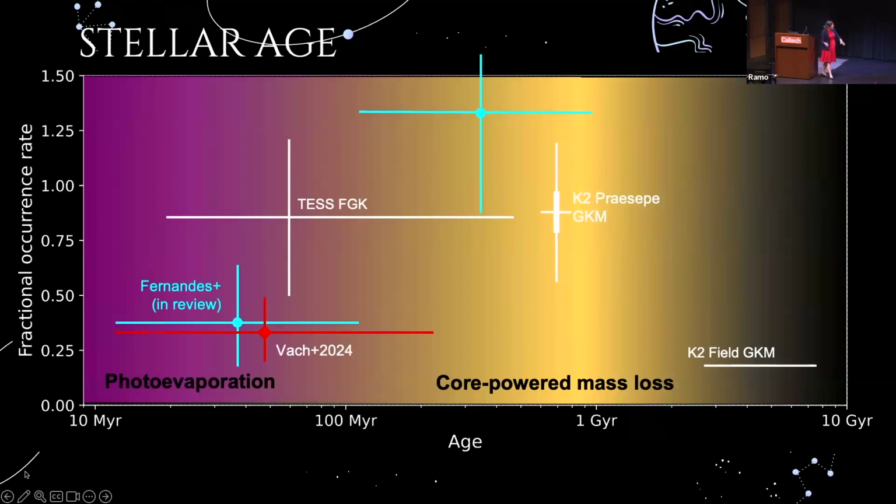This was last year, 2 new results came out. Rachel took her original test sample and divided it into 2 age bins. And then Sydney Vark did her own independent study of young test stars at up to 200 million years. And they both found a low rate of hot sub-Neptunes for the very youngest stars. And then Rachel found a higher rate, and I have a high rate for these intermediate stars. And then it drops back down.